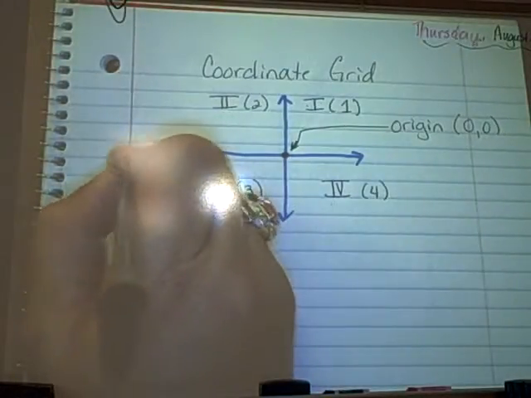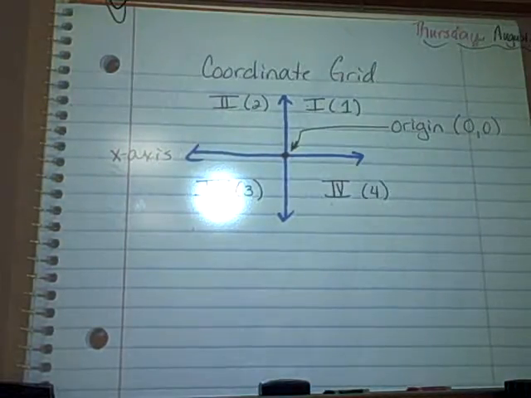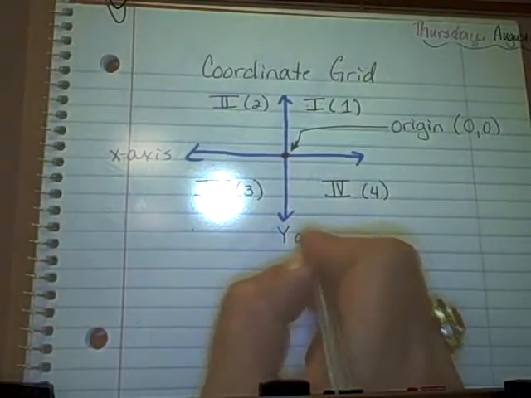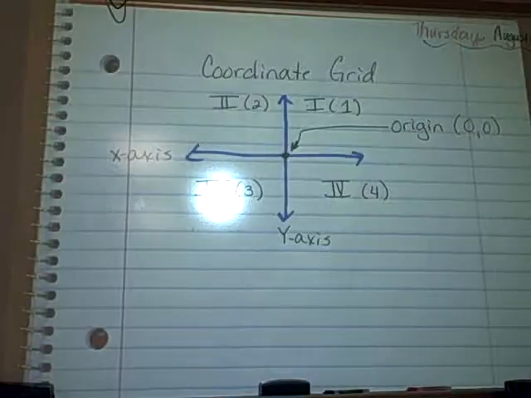We have the x-axis, which is this line. When I was learning these, I remembered that was the x-axis because it went across, and an x crosses things out. So it goes across. The x goes across. And then the y-axis. And a y kind of looks like an arrow that goes up and down, but somebody took it apart and they put the arrow the wrong way. So that one helps me remember that the y goes up and down because it sort of looks like an arrow pointing up and down to me. I always try to figure out ways to remember things that I can connect in my head because, I don't know, that's just how I remember things. I think it'll help you if you do that.